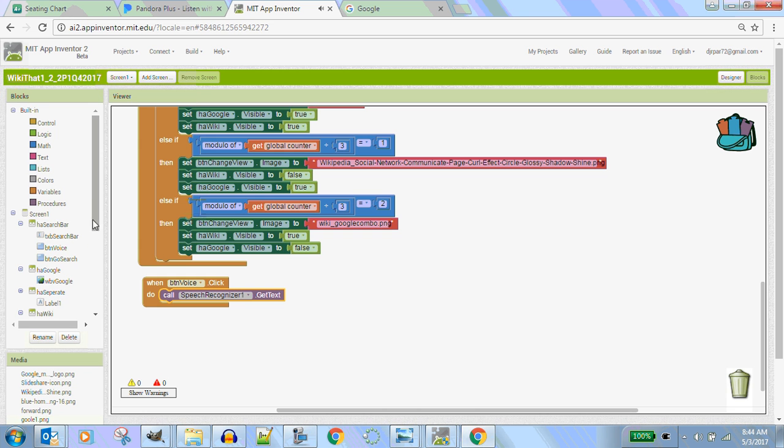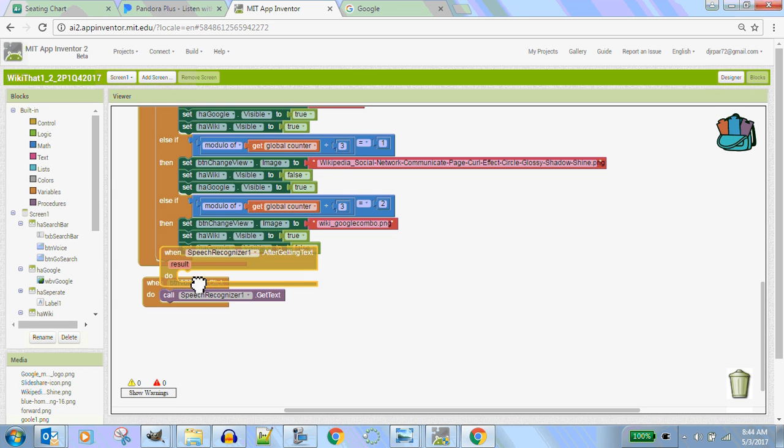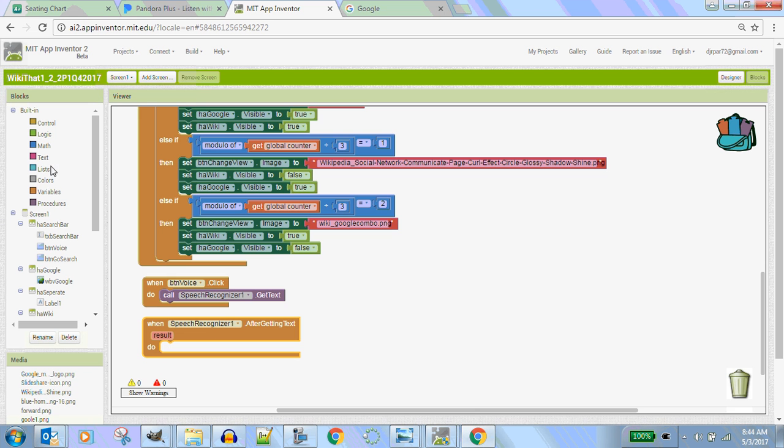And then after getting the text, you've got to do some things. Okay. So we have to do a control if here. Okay. So Tanya said she wants to say the words look up puppies, and we want the app to go and look up puppies.